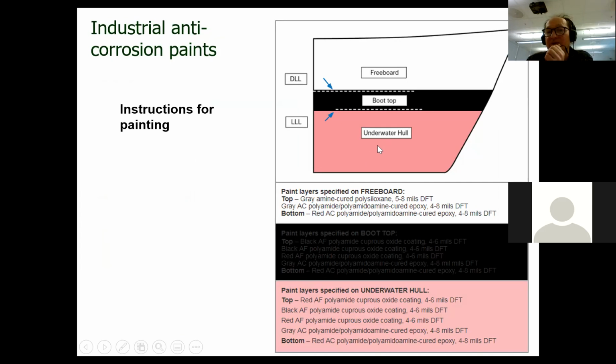And we have the underwater part here. And this is the waterline part here. And this is the bit above the water, what's called the freeboard, the boot top, and the underwater hull. And when it comes to corrosion protection, we are particularly concerned about this part, the pink part here, as to what type of paint should be put on there. And you may use different paint here, and yet another type here, and yet a third type here. So they may not be the same paint, and they may definitely not be the same color, usually not. These are designed to show different colors. That is normally what we do.